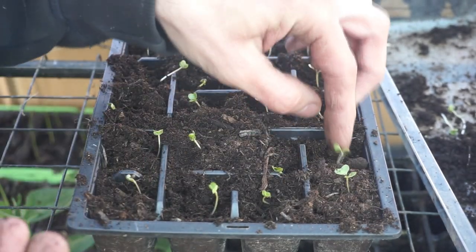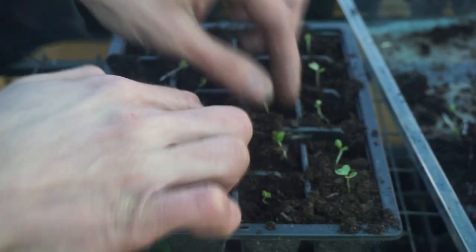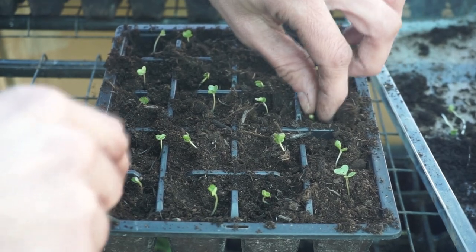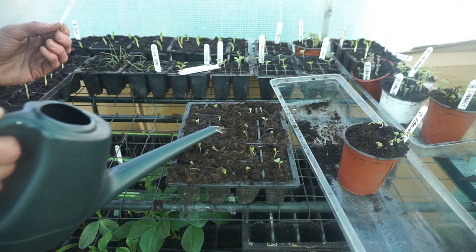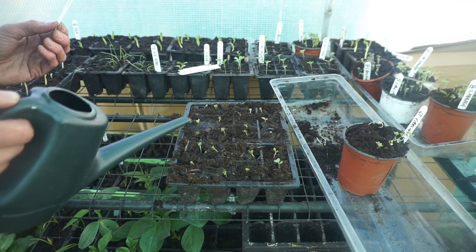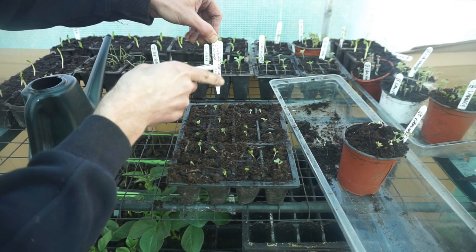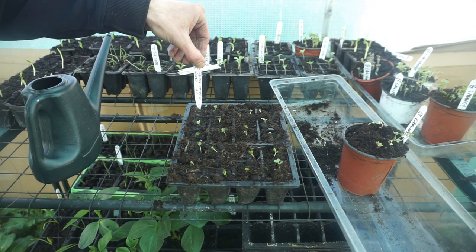I like to just use my hand here to hold the compost so you can guide your seedling. You can either be a bit random with the way you're doing it, or do one at a time - depends on your style. Get them nice and upright; they don't have to be in the center of the cell. Firm them in and stand up any that fall over. I'll now water using my little watering can - not drowning these, just enough to thoroughly wet the surrounding compost. I'm going to put my tag on with the date I planted the seeds (15th of February), what it is, the variety Earliest of All, and today's date (27th of February) when I pricked them out. That way it's really good to refer back to what you've done.